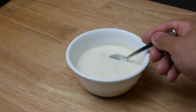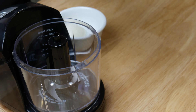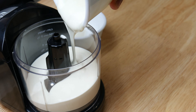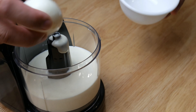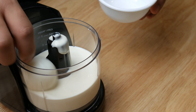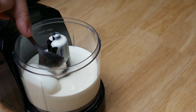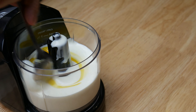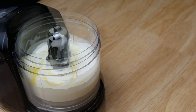This liquidy mayo was made 3 days ago. If you want to know how I made it, click on the eye on the upper right of your screen. We're going to dump a cup of this mayo in my tiny little blender alongside the soft boiled egg. We're going to crack this egg in half and then blitz it to make a sauce with this mayo and the soft boiled egg.